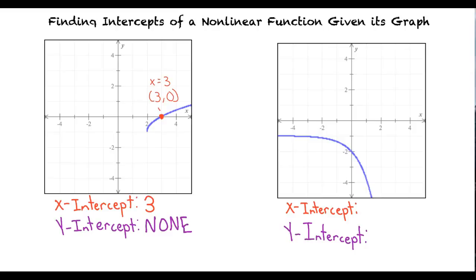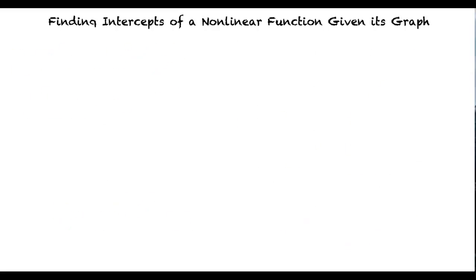The graph on the right intercepts the y-axis at the point (0, -2). This means that our y-intercept is -2, while we would write none for our x-intercept since our graph never crosses the x-axis. One last question. What happens if we had a parabola where instead of crossing the axis, it only touches the axis? That's a great question because our last problem involves working with the same issue.